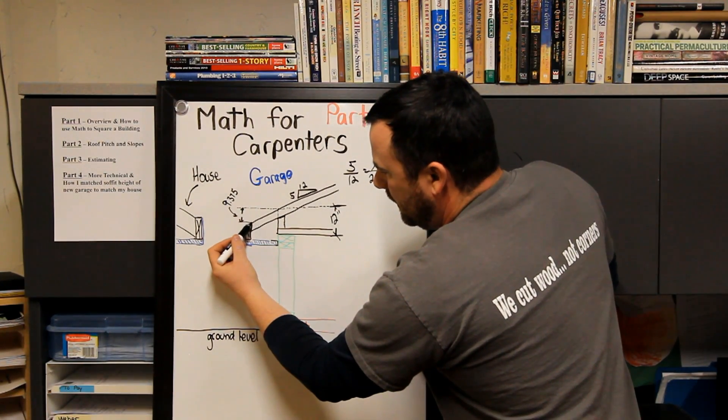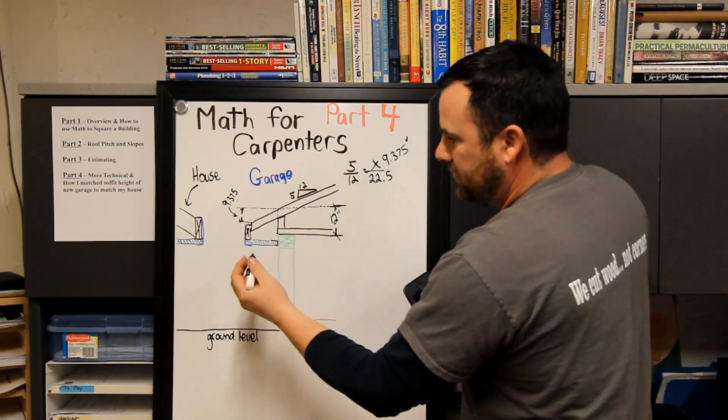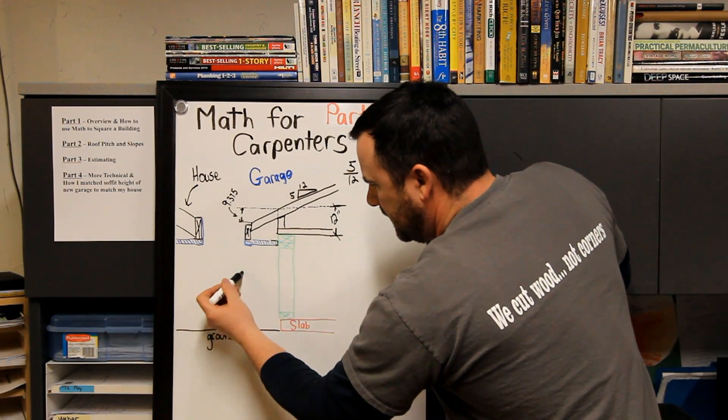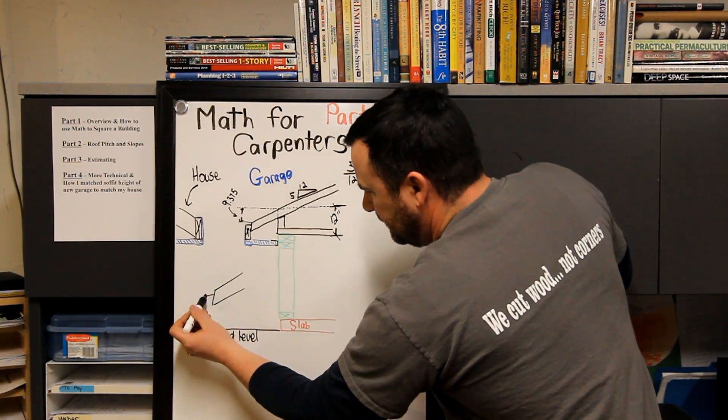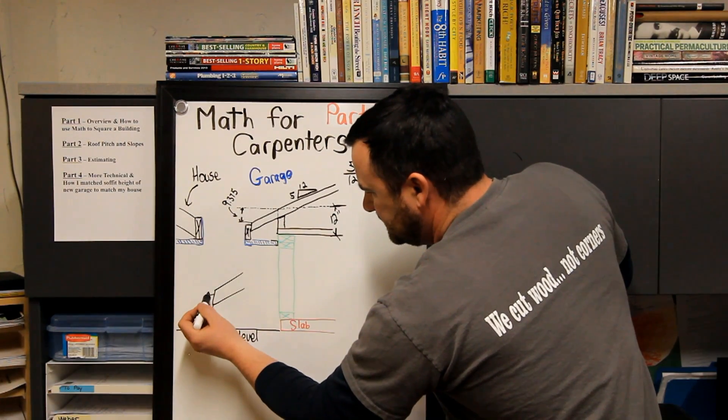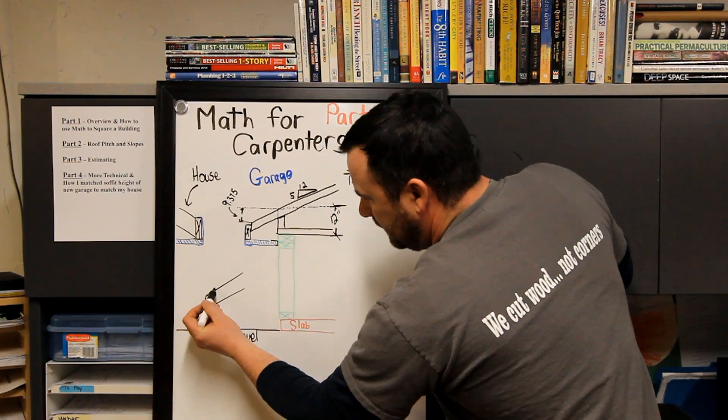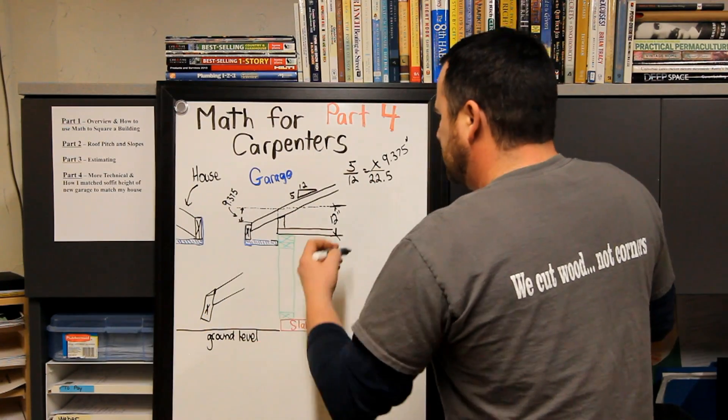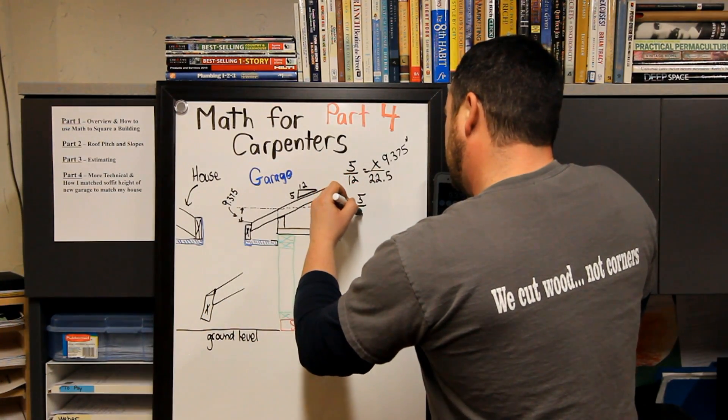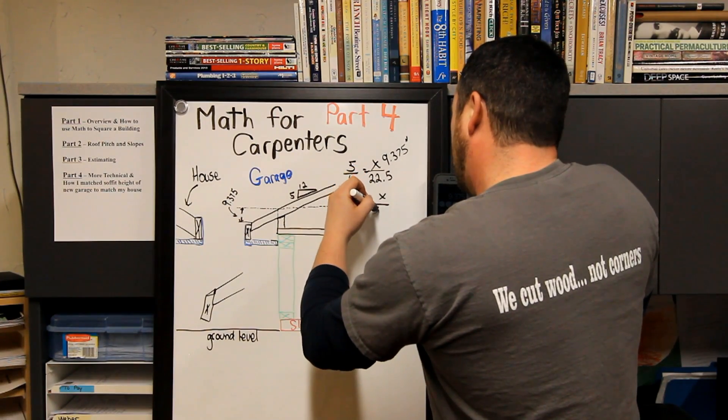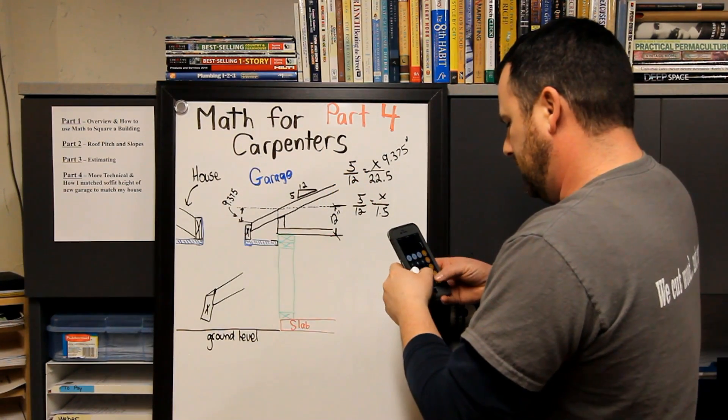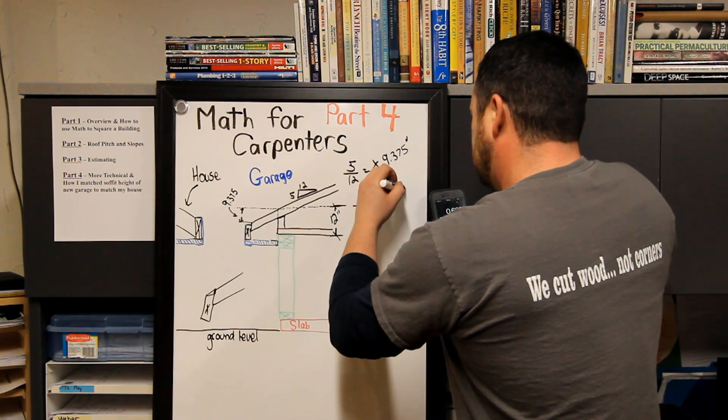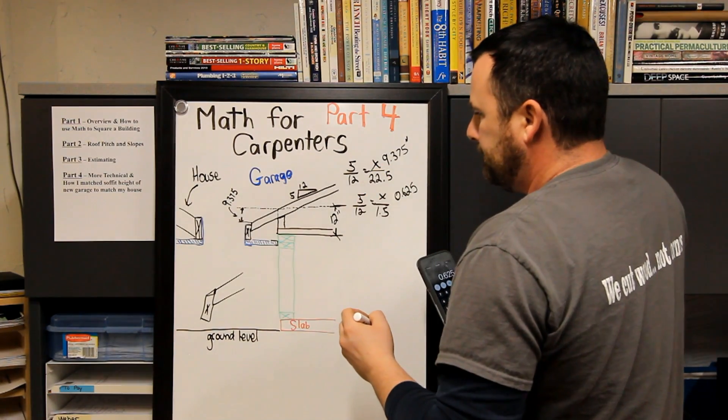Okay, then I have to figure out, because if you've ever framed, when you plane it through, there's this little drop here from your fascia. Let's try to draw it. Here's my rafter and here's my fascia. It's 2x6. There's this little triangle, but from here to here planes through, so it's straight. I have to figure out what this drop is. So again, I'm 5 over 12 equals X over 1.5 inches. 1.5 times 5 equals, divided by 12, is 0.625, so that's 0.625 inches, which is 5/8.